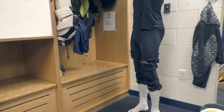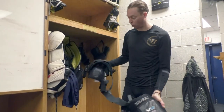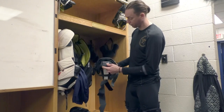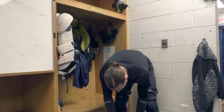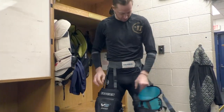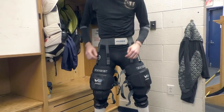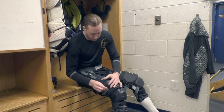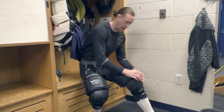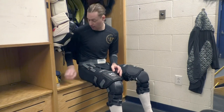Next are knee pads, which in my opinion are absolutely non-negotiable — every goalie needs to wear some form of knee pad. I have the Vaughn knee pads. I like these because they have a three-part construction with a very flexible bottom piece and a garter belt. I strap it around my waist and use the three velcro inserts for protection against a puck that might escape the knee pad. I see younger goalies not wanting to wear these, but there's nowhere you want a puck hitting your knee — trust me.